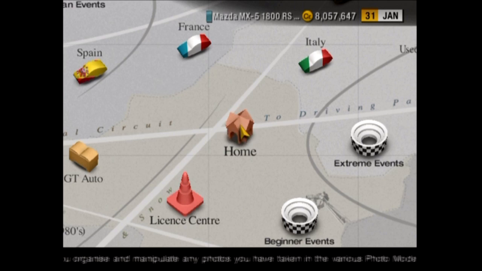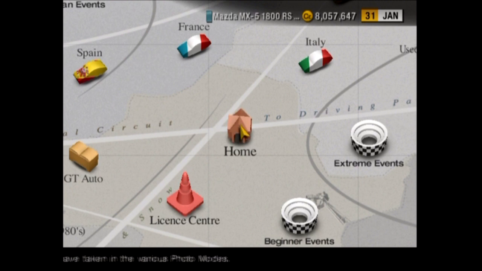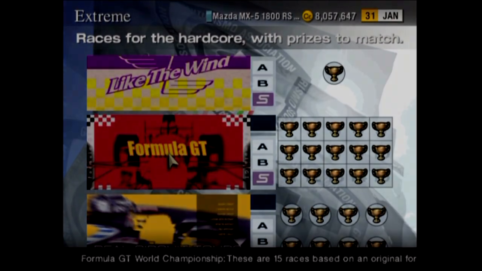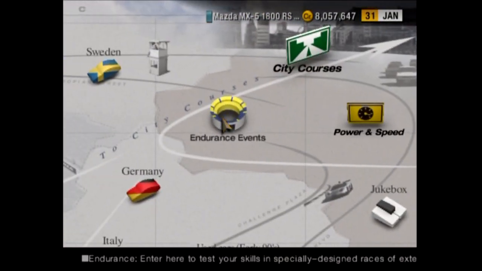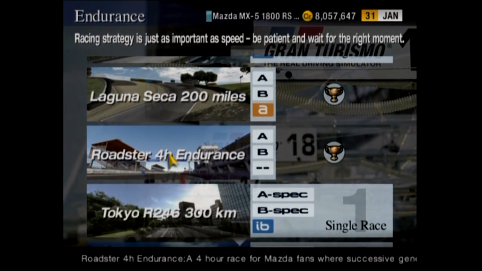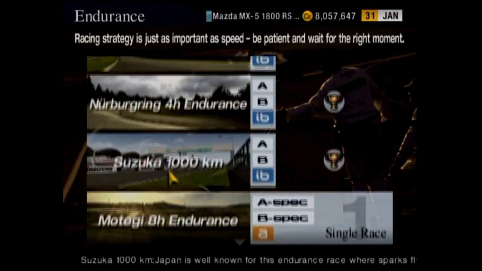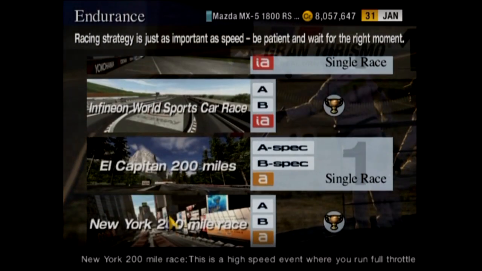Today we're continuing on with Let's Play. This is episode 156. In today's episode, we are taking a look at another endurance race. Of course, we finished the extreme events out last time, finishing that awful Formula GT Championship. I've gone and gotten all golds on that, so that is done. Now, that took 3 days. And also something else that I needed to wipe out, the Roadster 4-hour endurance. I went back and got the trophy for that because for some reason I didn't have the trophy for it before. Anyways, today we are doing the El Capitan 200 miles.